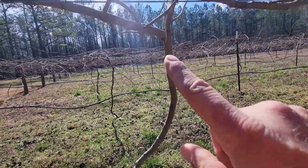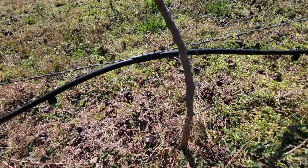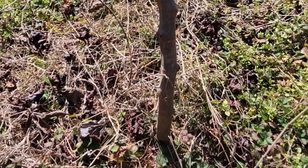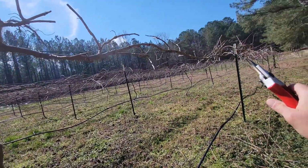We also want to remember to keep our trunk clean. We don't want any growth coming off our trunk ever. Anytime you go to your vineyard, take your shears with you, and anytime in the spring and summer you see any new growth coming, just get rid of it. We don't want anything growing up here. We want it all growing out the wire.